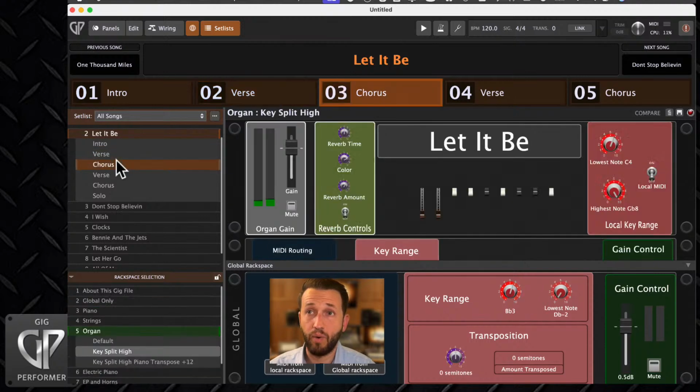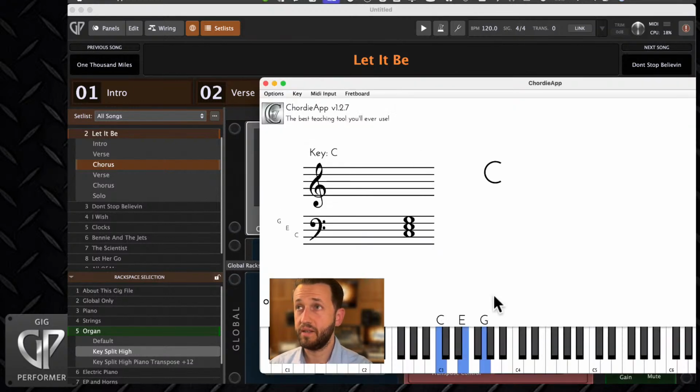Verse is the same, but when I move to chorus, I have this different setup here. And that's because what I want to have happen is I want to have access to piano on the lower half of my keyboard, which I'll pull up here. So down here, I've got that piano sound, and up here, organ.